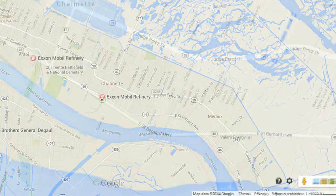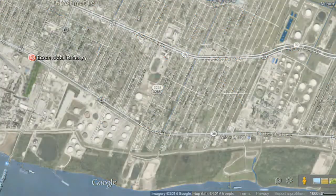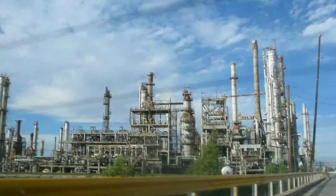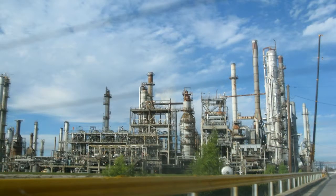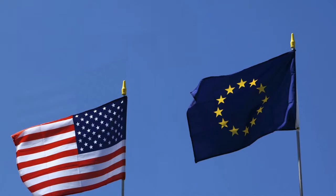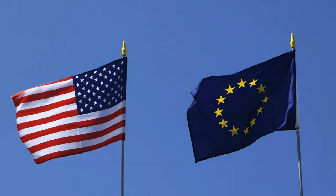The EPA reported that in 2010, 150 refineries in 32 US states produced 20,000 tons of hazardous air pollutants into local communities. This is a cause for concern. To help address this, ExxonMobil has an initiative to modernize, with a goal to improve US refinery standards to the much higher EU standards.